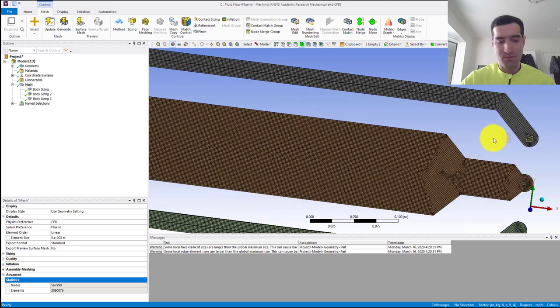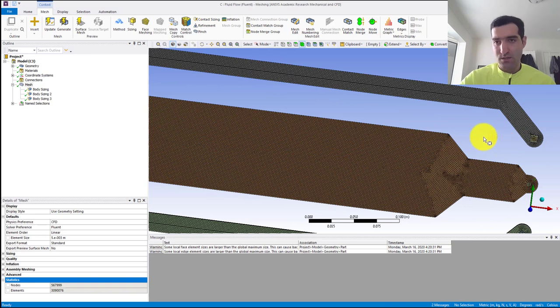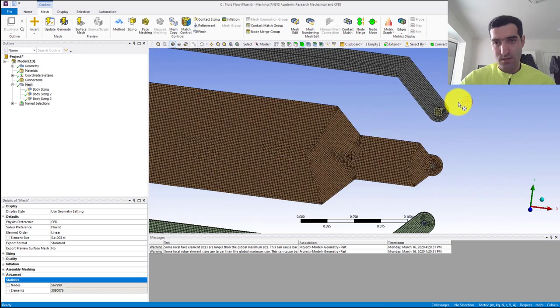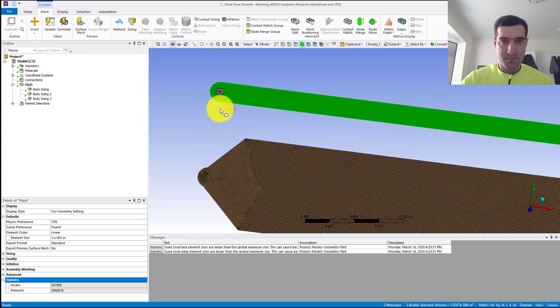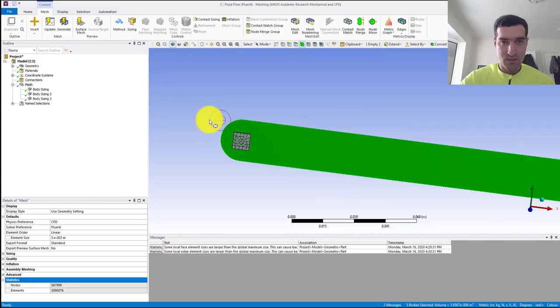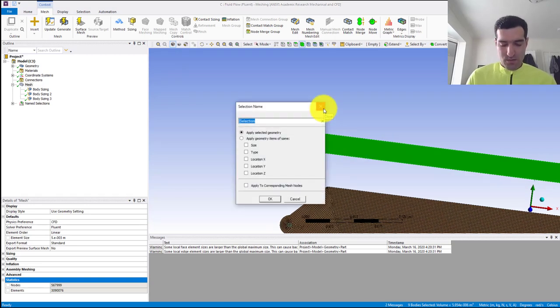Okay, then I need to select these guys over here, select box, select this one over here, then here, control key this, and name it solid, going to be high loss.